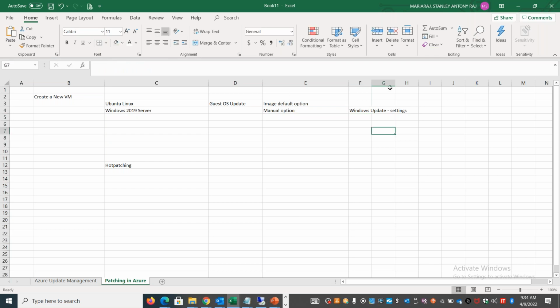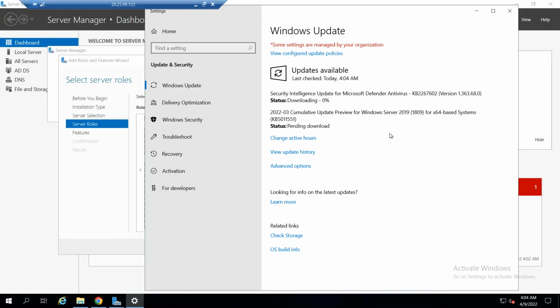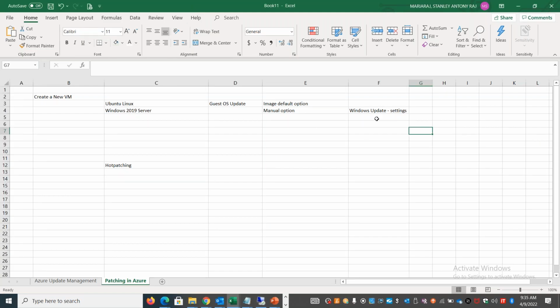So you can use the manual option. You can go and check for the updates in your operating system. Once the check is complete, you will see which patches are missing, and you will go and update them. See, it is saying this one is pending installation, and this one is pending download. So something has already been downloaded, and we can readily install it, and something we have to download. You will see the list of KB articles or patches which have already been downloaded in your system, and the ones which have to be downloaded and updated. And this is the manual option.